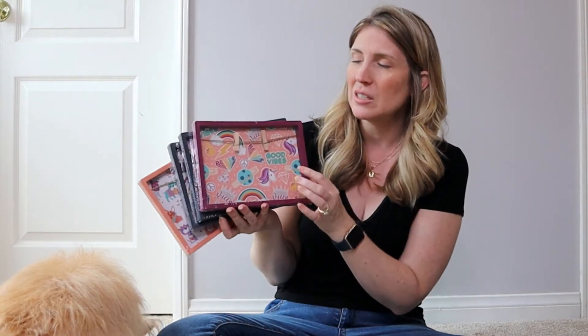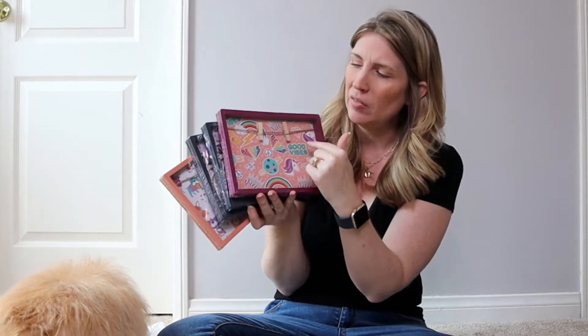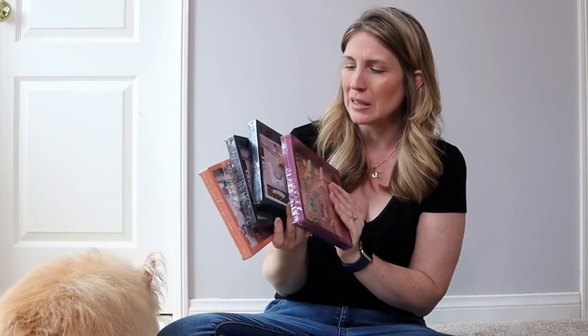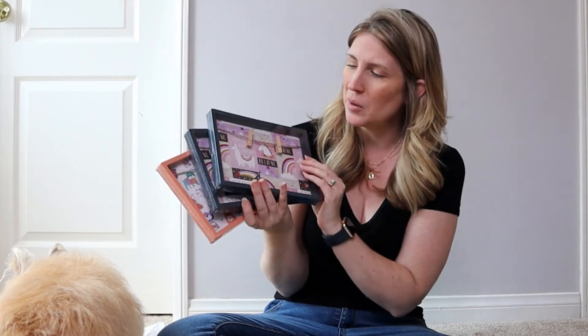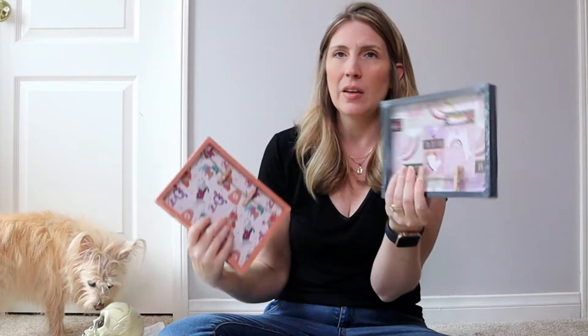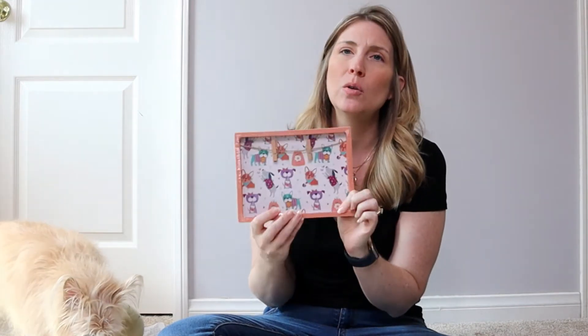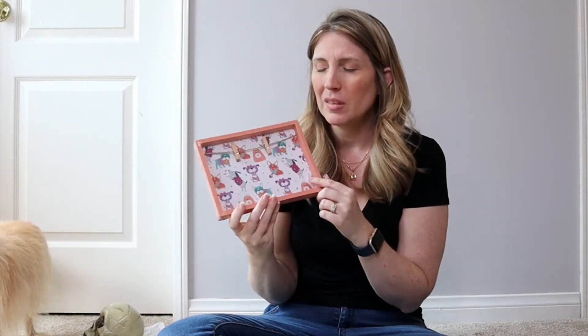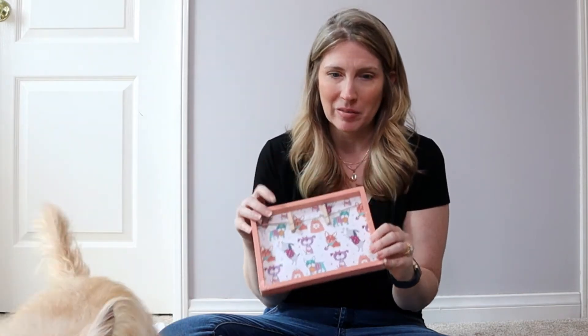One more non-Halloween item I grabbed for gift bags: these little picture frames with clothespin-style hangers to hang pictures inside. I got two of the ones with unicorns — one that says 'believe' with unicorn llamas. I'm actually going to keep one for a DIY and give one to my nieces. I also got one with puppies on it — I love all things dogs and cats, but it's not in my color palette so I'll be giving that away as a gift.